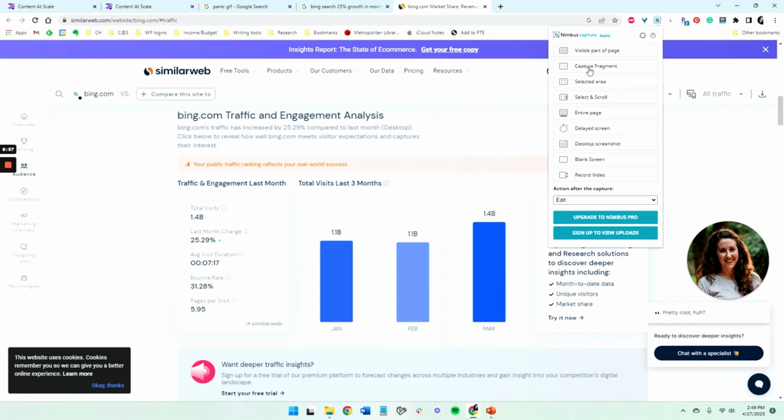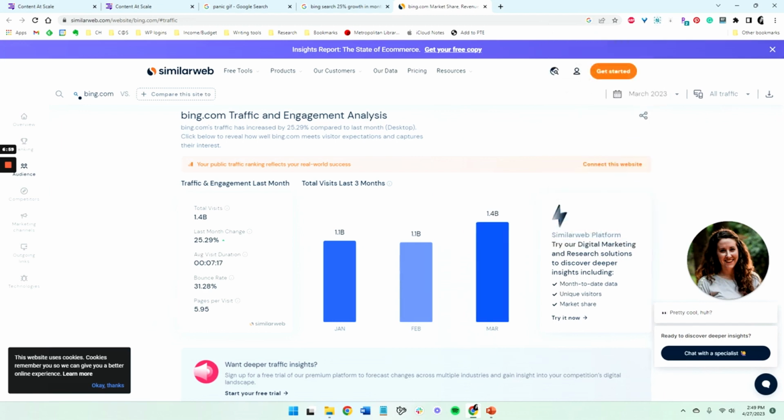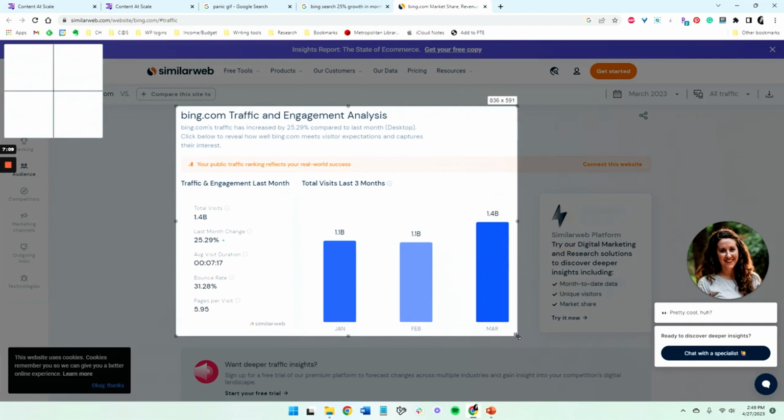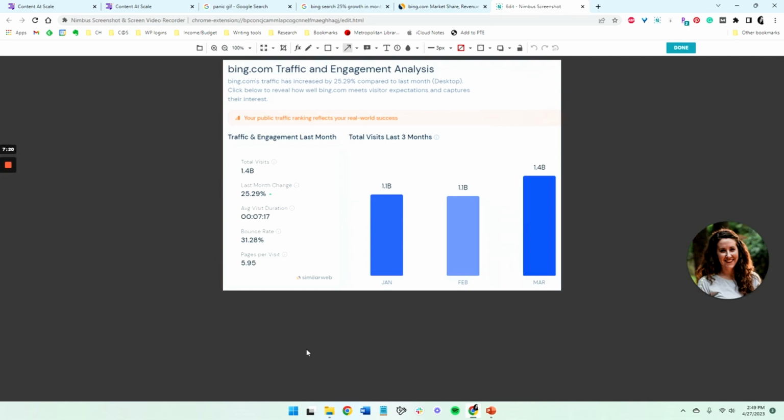And I'm going to choose selected area. Then you'll see this little plus sign cursor appear, and you can just highlight the part of the screen you want to screenshot. And then I'm going to hit this little pencil icon to edit it. You'll see a new window pops up with all these editing options.